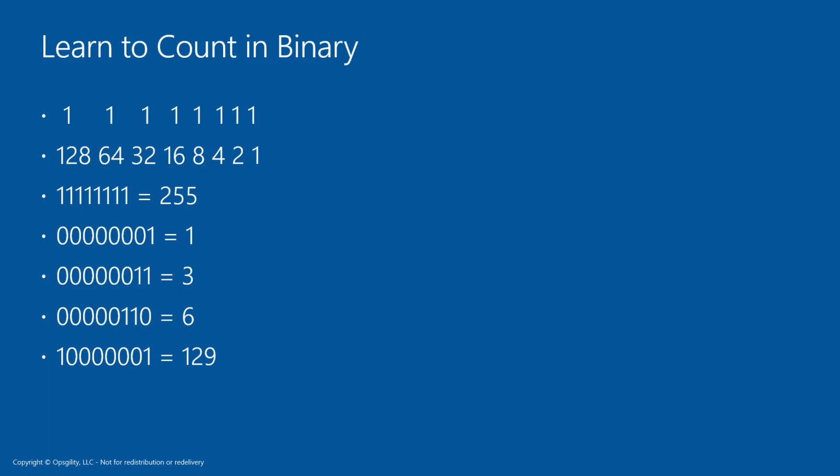Let's do one more. Let's do the number 67, which truly is a little bit more complex. For 67, you want to make sure you use the number that's closest to what you're trying to get to without going over. That is the trick. The number closest to 67 without going over is 64, which is our second number in from the left. Then go all the way to the right, and you'll need to add in 3 more digits. You'll end up with 67. And there it is. That represents 67.